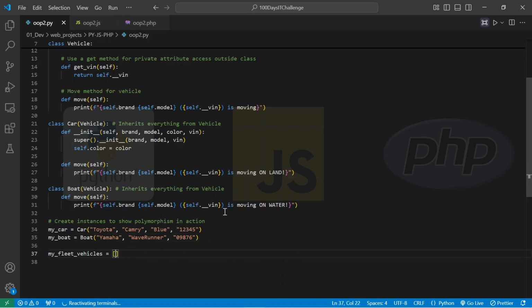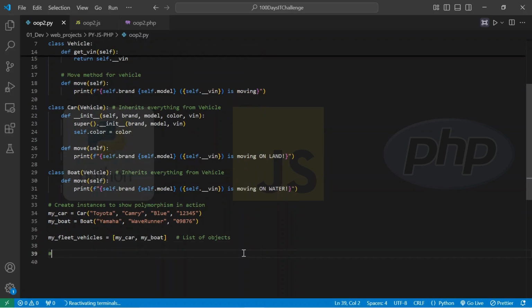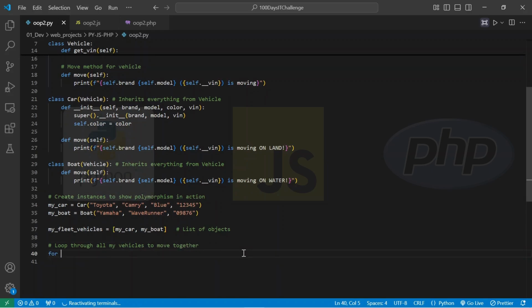Now we can go ahead and put our vehicles in a particular data structure. In this case, I'm going to create a list and call it my fleet vehicles. So this list of objects is going to hold my car object and my boat object. If I'm very wealthy, like those millionaires, I could have hundreds on hundreds of different objects within that list. That's totally fine.